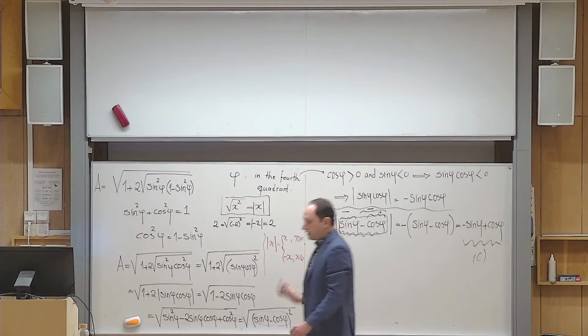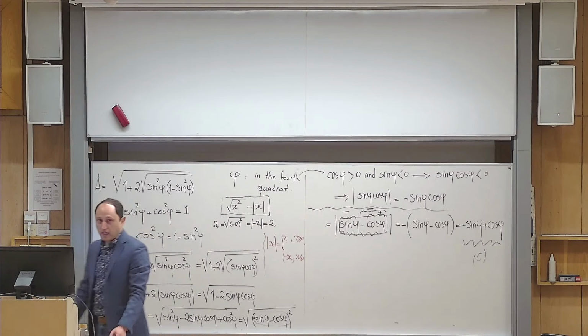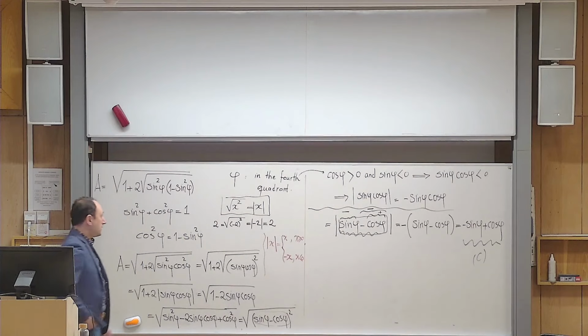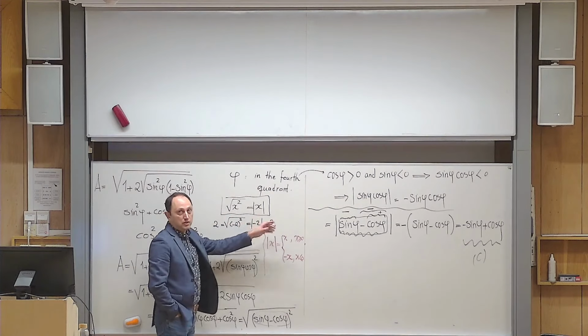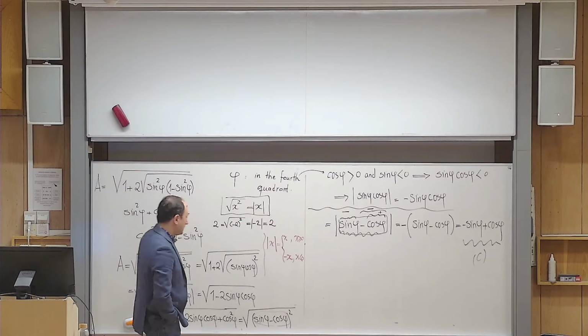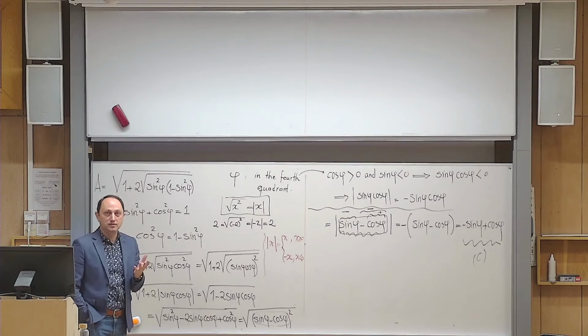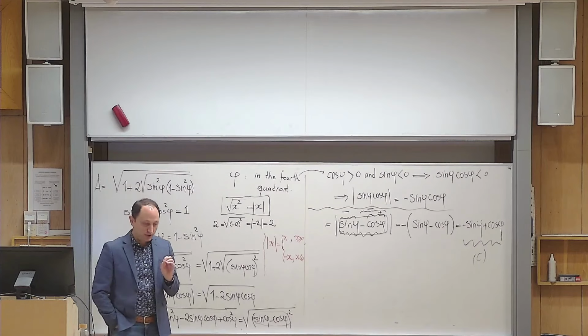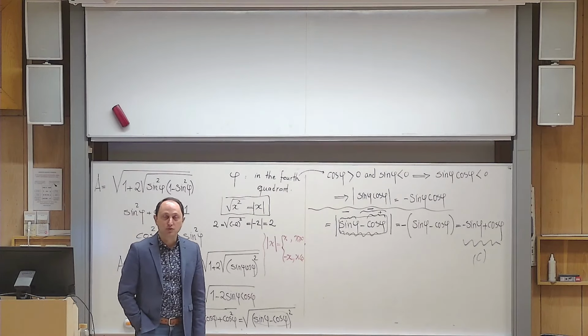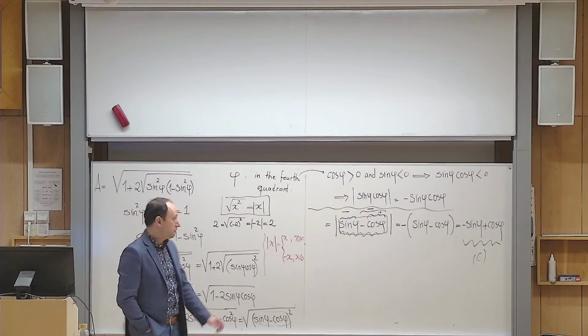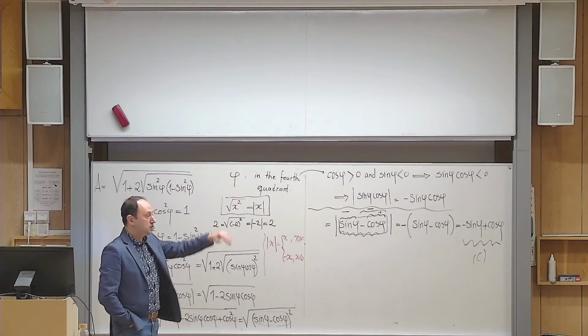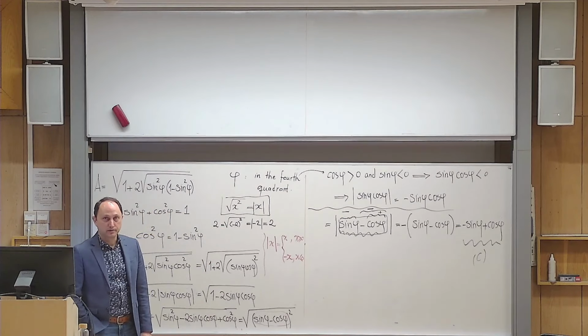So this is a tricky question, and it is designed to teach you to respect this formula. Because if you do not respect that, then you will make mistakes. And all four possibilities have actually been used in the options. So if you make one part wrong, then you will choose the wrong answer.